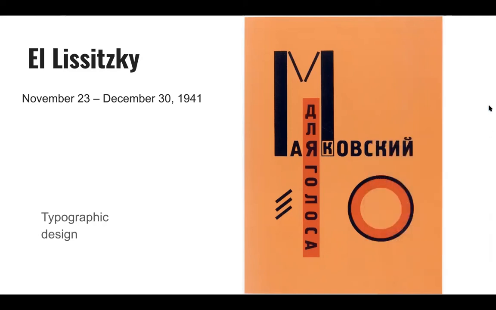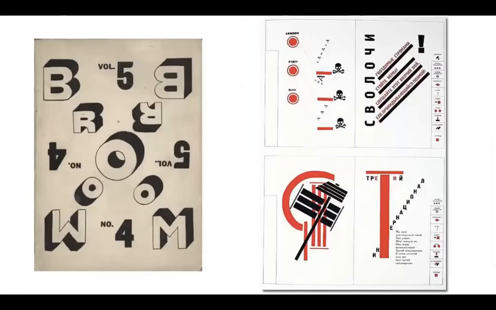So again, all of these are manually done on a printing press. As you can see, it's not your standard typeface that goes horizontal or even just vertical. Rather, he's making a lot of diagonal lines here as well, and a lot of negative space. That's what makes this type of design so clean. While there's a lot going on, there's a lot of negative space in between these letters.